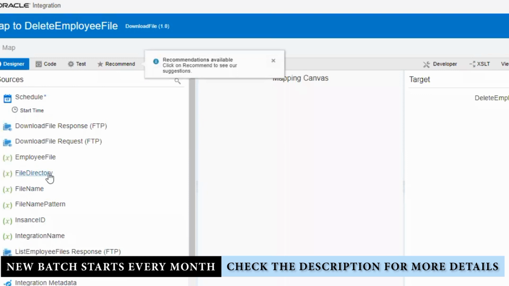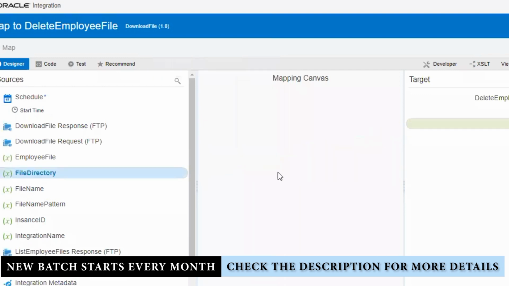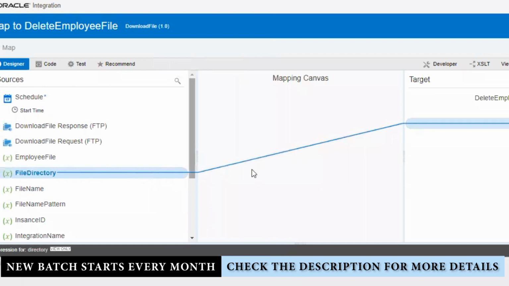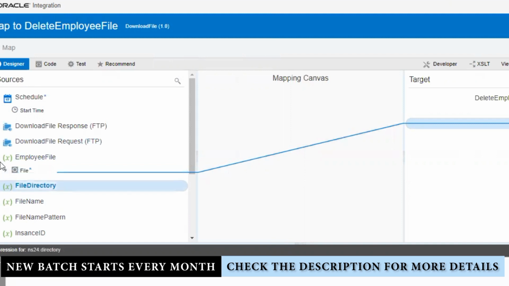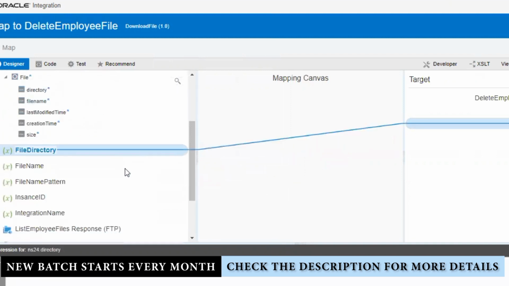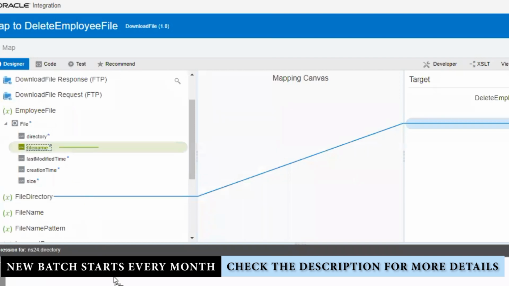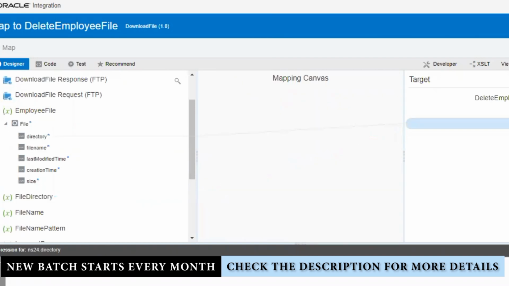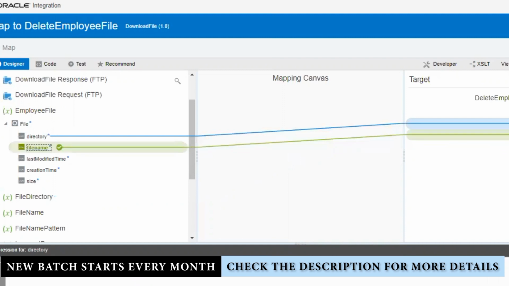From where do we want to read the file? Let me delete this one because I want to give it from here, since that is within the loop. These were directory. Then file name. That's it.